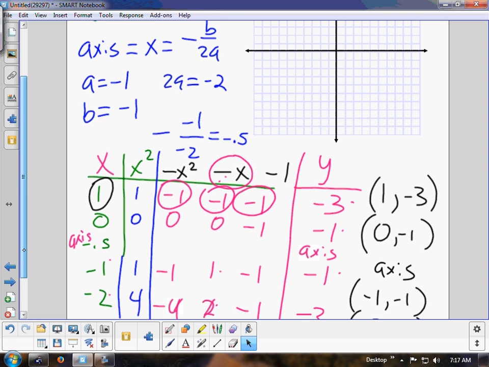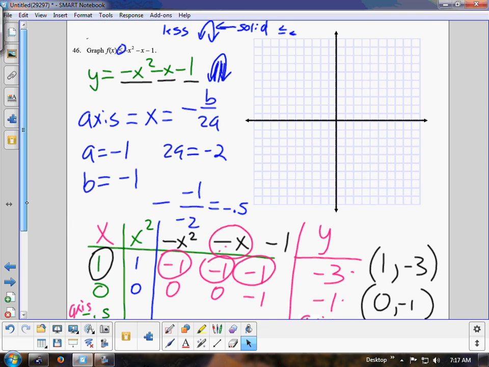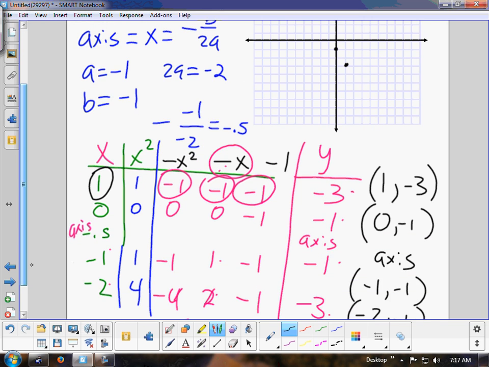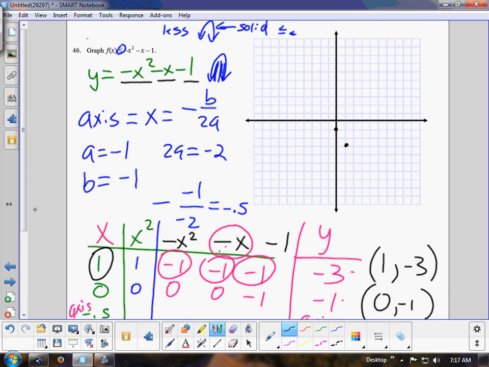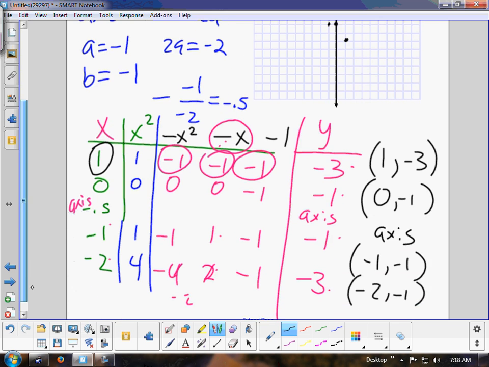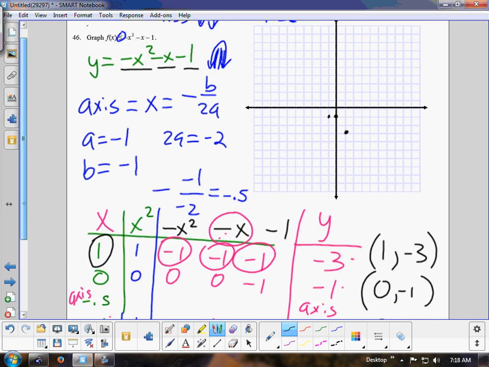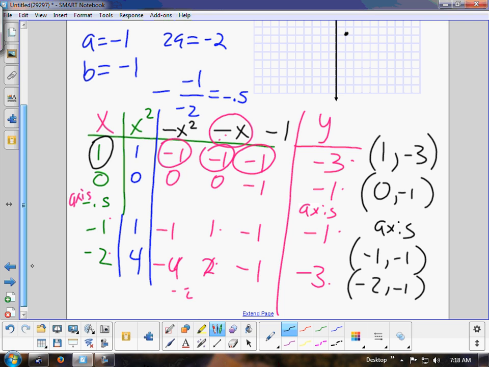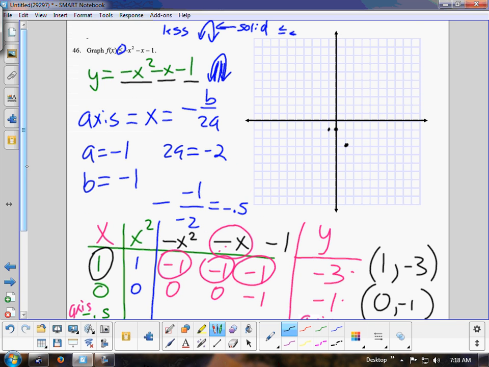Okay, so we're going to graph those values. 1, -3, over 1, down 1, 2, 3. 0, -1 in here. -1, -1. 1, negative 1's right there. Okay, that looks a little scary, but let's hold on, see what's going. Negative 2, negative, oops, that's not negative 1, this should be negative 3, sorry. Too fast. Negative 2, negative 3. So negative 2, negative 1, 2, 3.